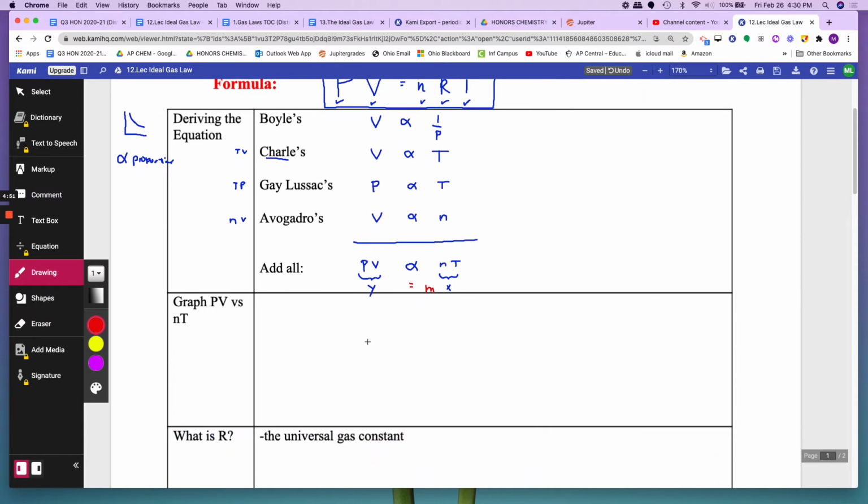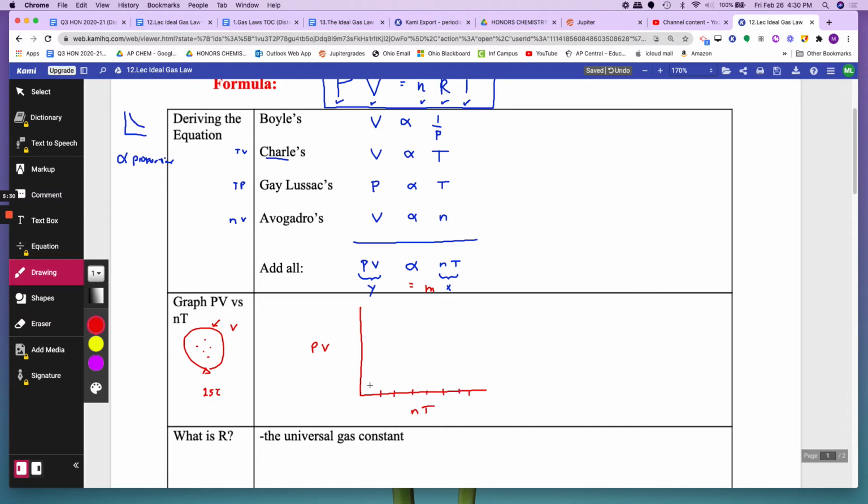Okay, so now I'm going to plot. All I have to do in the lab is take a balloon, right? Figure out how many moles I have inside the balloon, and multiply it by the temperature in the room, that says 25 degrees Celsius. Multiply that and plug it in on the x-axis, moles and temperature. Then I can measure the pressure inside the balloon, and I can also measure the volume of this balloon, multiply them and get the y-axis. Change it and keep getting some data.